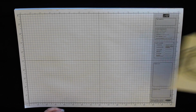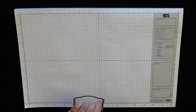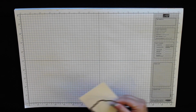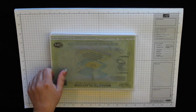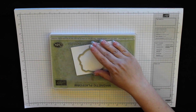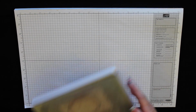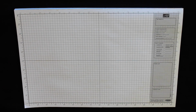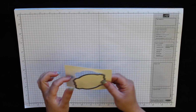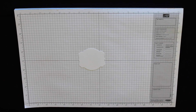So for this, I wanted to use the Deco Label framelits. I want to use the second one in from the smallest, and a piece of Whisper White cardstock. For this, you want to use the magnetic platform, clear plate, put the white cardstock down, put that on there, top plate, and I'm going to run that through the Big Shot. When you're done, it should pop right out of the cardstock. And this is what we're going to put on the front.